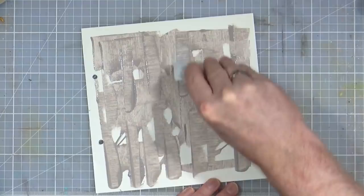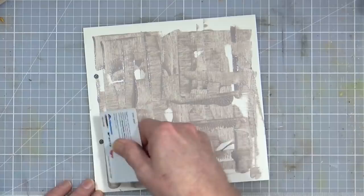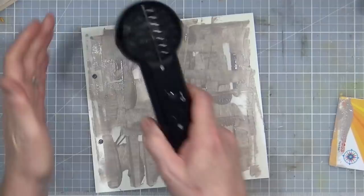That's going to give us a little bit of texture to build up. I'm not going to go right up to the edge — I like to leave a little bit of a border around the outside. That's kind of good to start off with, I think. Let's get that first layer dry and then we'll come back in with another color.